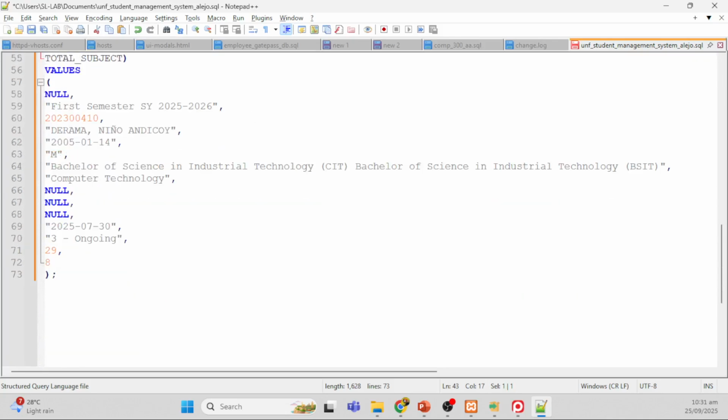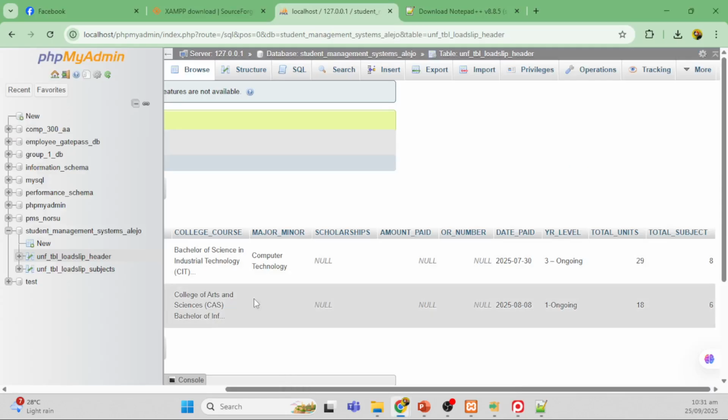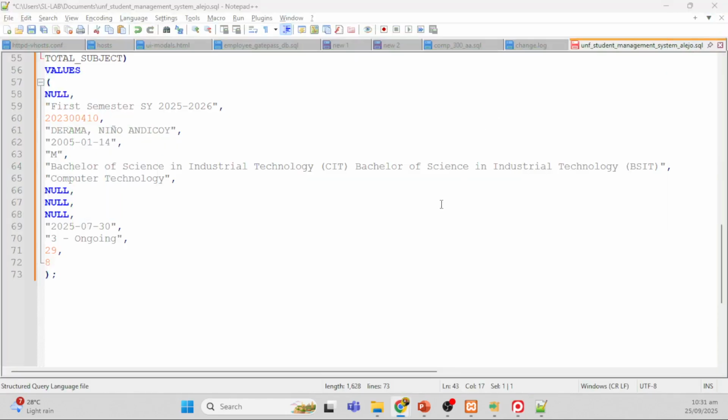If you're going to add another, as you can see on our table, we can have two. We can add another one. We can just add a comma. Instead of a semicolon, we add a comma, and we also have another open and close parenthesis here for the values.